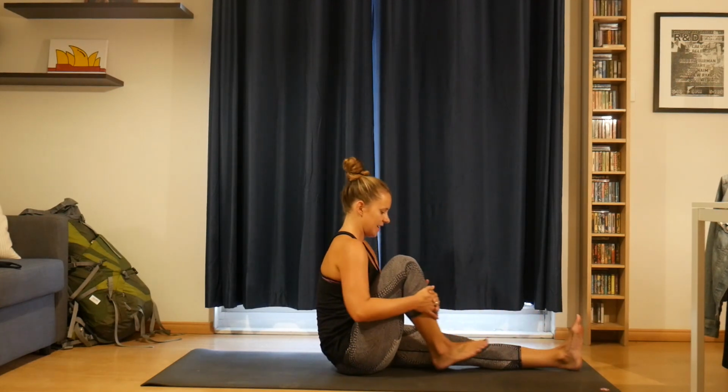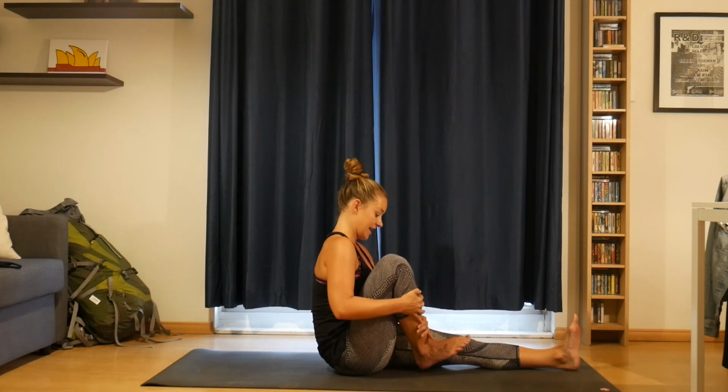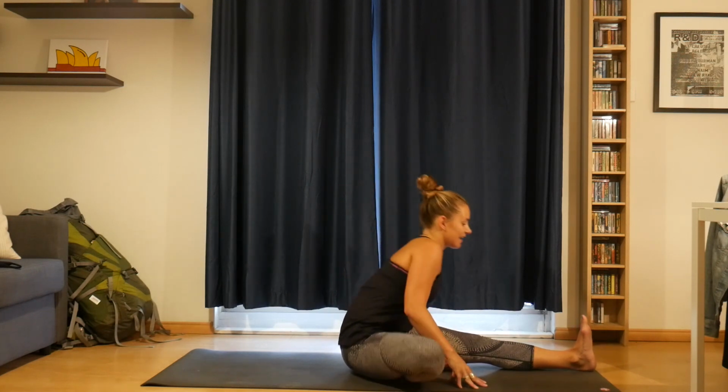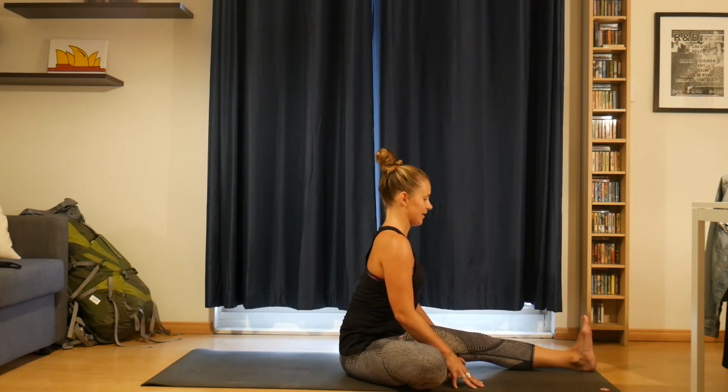Straighten both legs straight out in front of you. Then draw your right knee in and give it a squeeze in towards your chest. Keep that squeezing action going, between the back of the calf and through your right thigh. And then keep that engaged, keep the foot flexed as you rotate the right knee out to the side. Left leg stays straight and active.